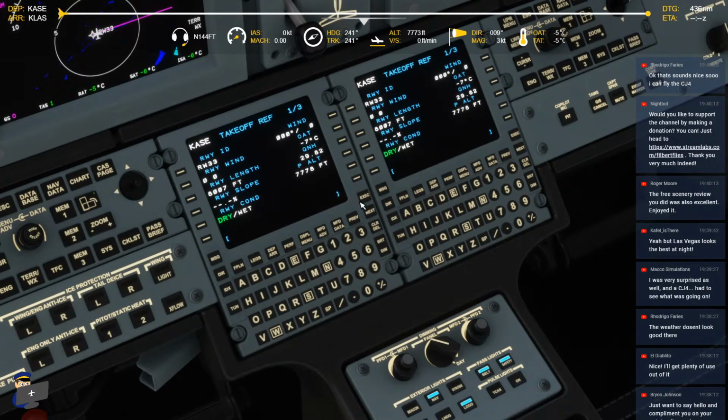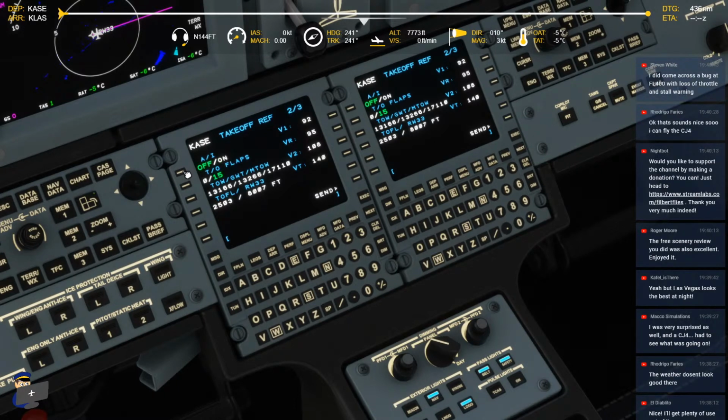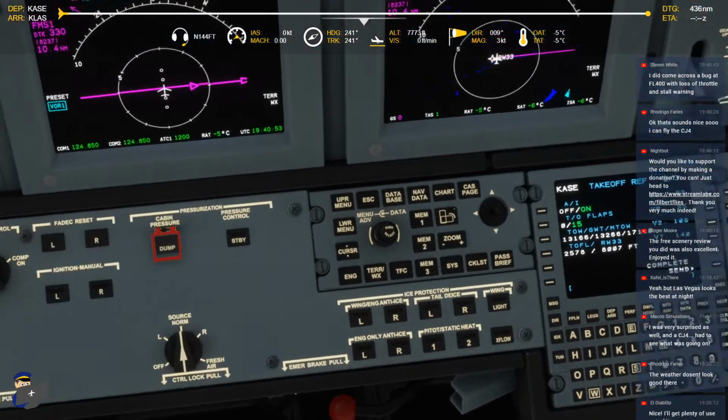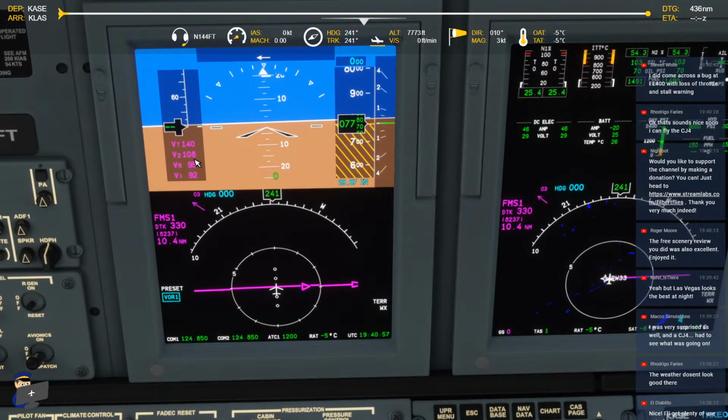So that's all we need to put in on this page. We go to the next page and it's calculated our V-speeds for us, which is very nice. Now going to WAV Pro. We're going to have anti-ice on, however, which doesn't make any difference to the V-speed, but it does change the figures down here a little bit. So we'll send that, and what that send button does is send those speeds to our PFD. So we've got V1, VR and V2, which will now be on the speed tape, which is very nice.